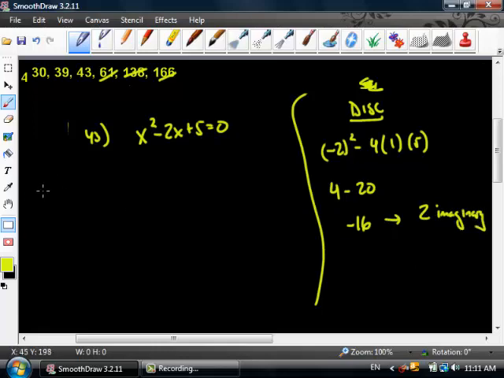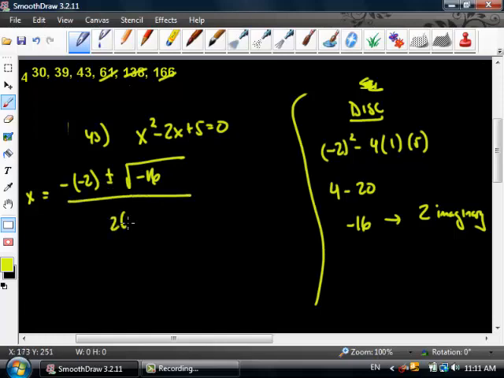Okay, so now I plug it into the quadratic formula, so it's going to be x equals opposite of b, so negative negative 2 plus or minus the square root of, plug smart. What do I plug into the square root value, Angelica? Negative 16, and we'll simplify that over 2 times a. Well, that is positive 2. What is the square root of negative 16? Ty? 4i, so it should be 2 plus or minus 4i over 2. I can reduce that because they're all even, so I get 1 plus or minus 2i.